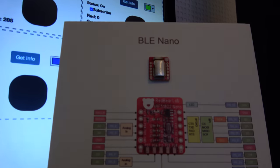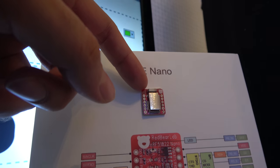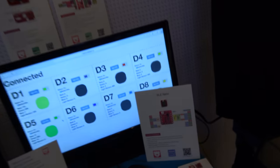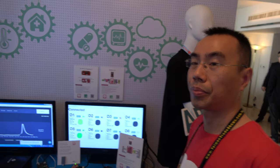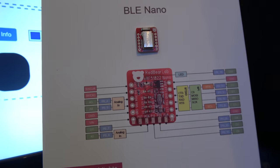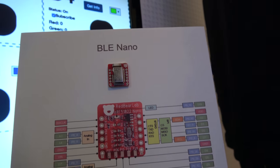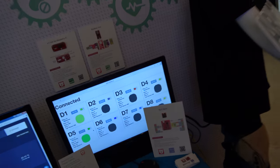So is this the BLE Nano? It's very small. How can you develop stuff with something so small? The chip inside this module is Nordic — Nordic Cortex-M0. So it's a BLE chip. You can use the online compiler to compile source code and load the binary into the chip. You can power it as a BLE device. It costs around $20.